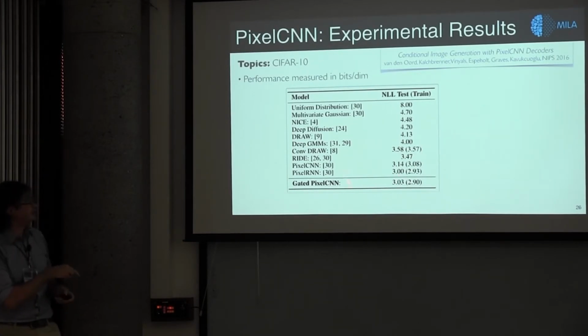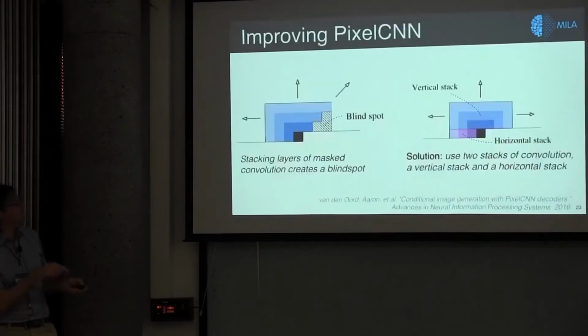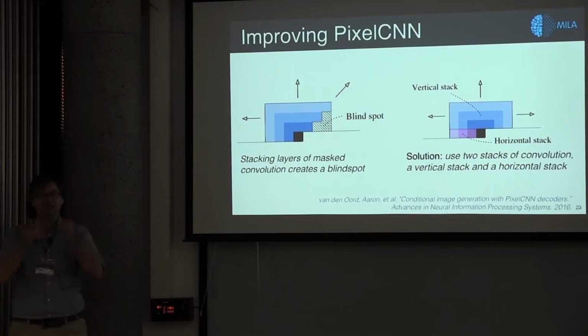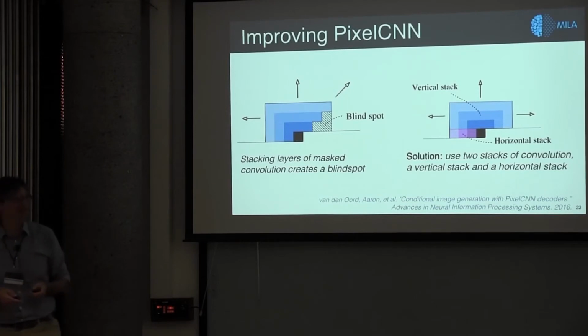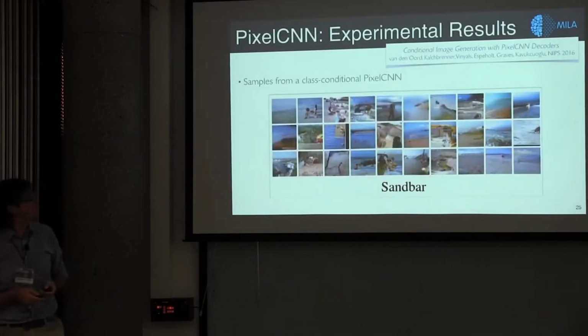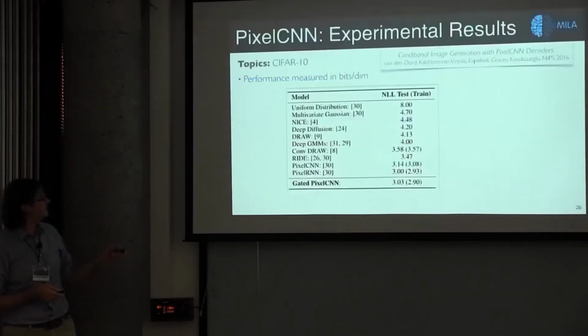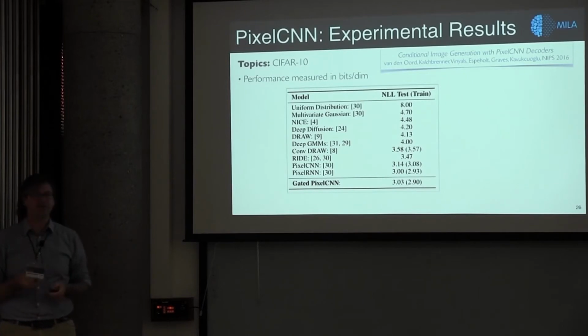This is the gated Pixel CNN. I forgot to mention that another innovation they added with this improved CNN model beyond the stack is a special kind of gating mechanism through these two stacks, which turns out to be very, very effective. I don't know if they did any actual ablation studies to show the effect of just fixing the blind spot versus the added structure of the gated thing. I don't believe they did, yeah?